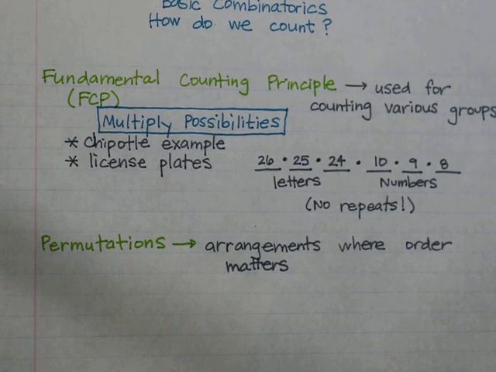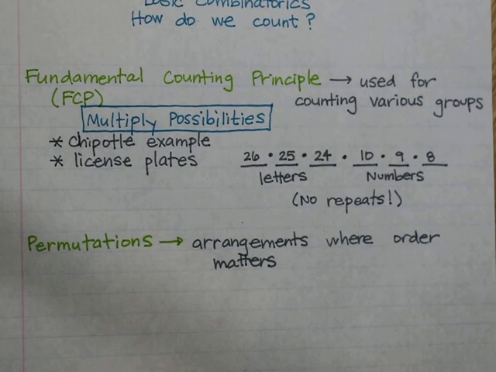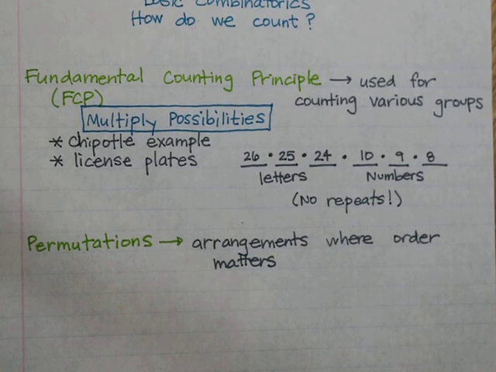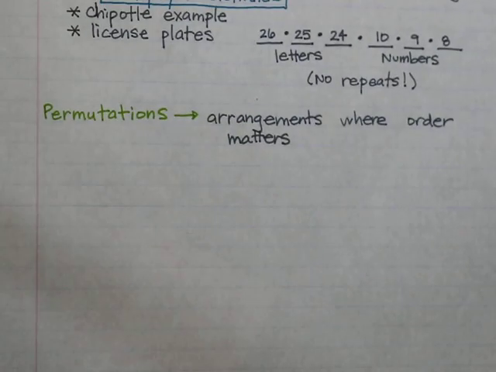In a phone number, if I want to call East High School and you want to call my classroom, the extension is 3714, in that order. If you call 3741, you'll get someone else's classroom. And so that's a permutation because the order is specific. And since the order is specific, we count it differently than when the order doesn't matter, which is going to come up in a little bit here.